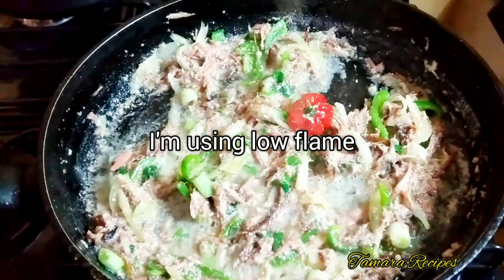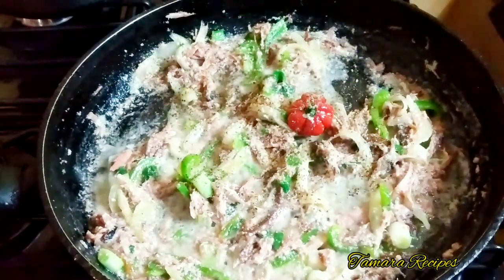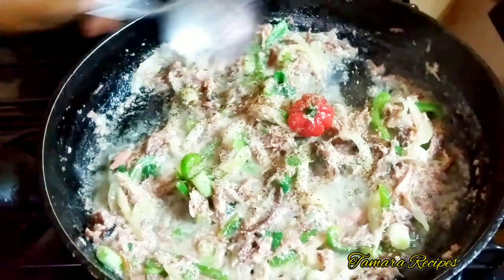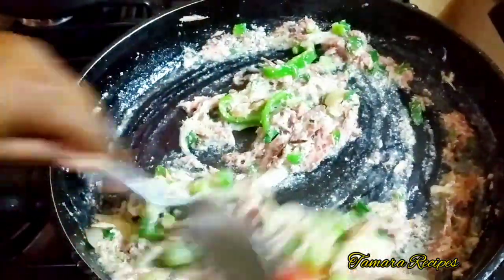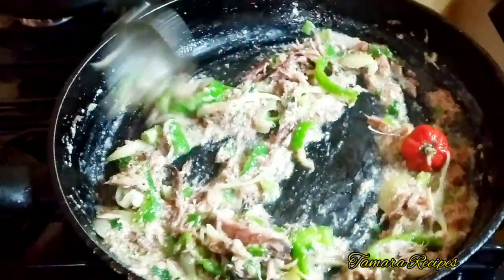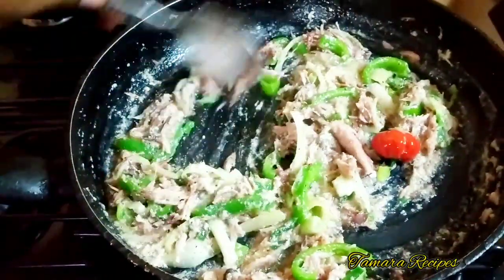So guys, I'm going to add some black pepper. Afterwards, I will be mixing it again, and then I am going to let it cook some more, probably like 5 more minutes, because I want all the flavors to go together. Remember, I just added the salt mackerel, so that's what I'm doing here.